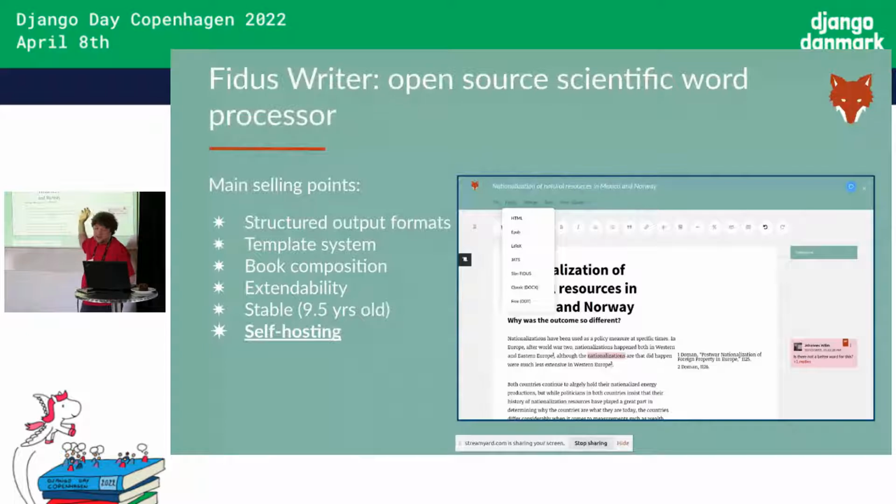It has a templating system. You can make books with it. It's quite extendable, so there's a number of plugins for it and so on. And it's, within this space, quite stable. It's 9.5 years old. And throughout those 9.5 years, we've not always had financing. So we needed a way to keep this stable, because what mostly happens to these small startup projects is that somebody gets a bunch of money for a while.